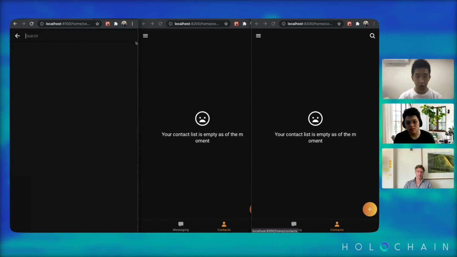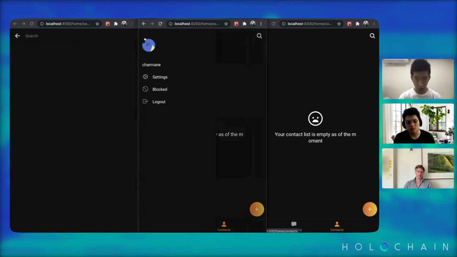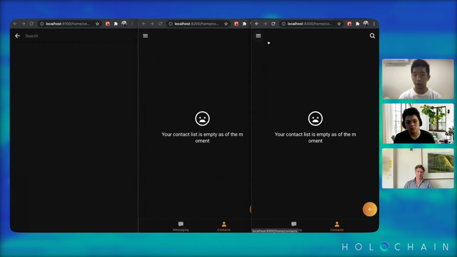Of course, if you want to search, we have Charlie and Charmaine, right? So search works with the first 3 characters. So this is already indexed in the Holochain DHT. The DHT is like the public space of any Holochain application, right? That's where data are stored, and anyone can view it.